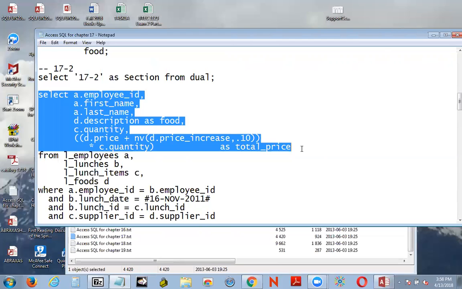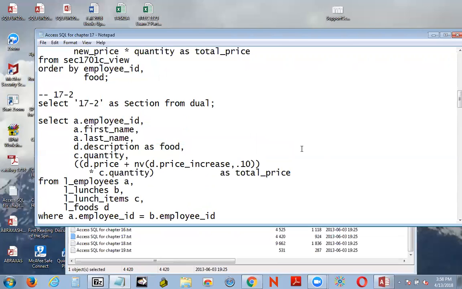And then we have a table C, which is quantity, and we're going to get the quantity from that. Then we perform an operation where we're going to take D.price plus D.price increase 0.10. Now we put the NZ in there so there are no nulls, okay? And we take that sum times the quantity in table C, and we're going to call that as total price.